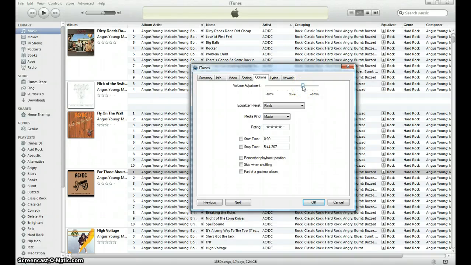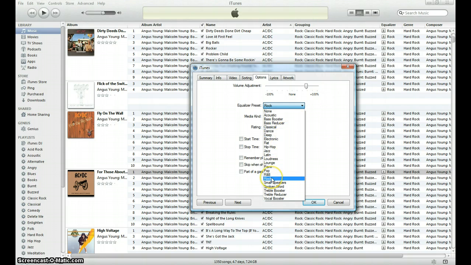Options, so you can have the volume adjustment, have it louder than it normally would play on an iPod, or you can bring it down and have it play lower. So for the rock music, hip hop, and stuff like that, and the audiobooks, I'll have it higher so I can hear it better. And for classical and yoga music, meditation music, I'll have it down lower so I'm not concentrating on the music, it's just sort of an ambiance in the background. And then you have your equalizer presets, which you have, you know, acoustic, spoken words for the audiobooks, and a whole bunch of ones to choose from.